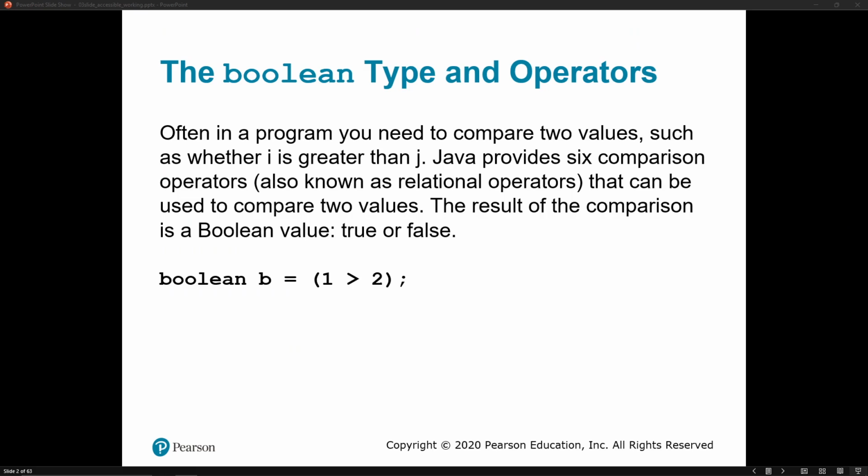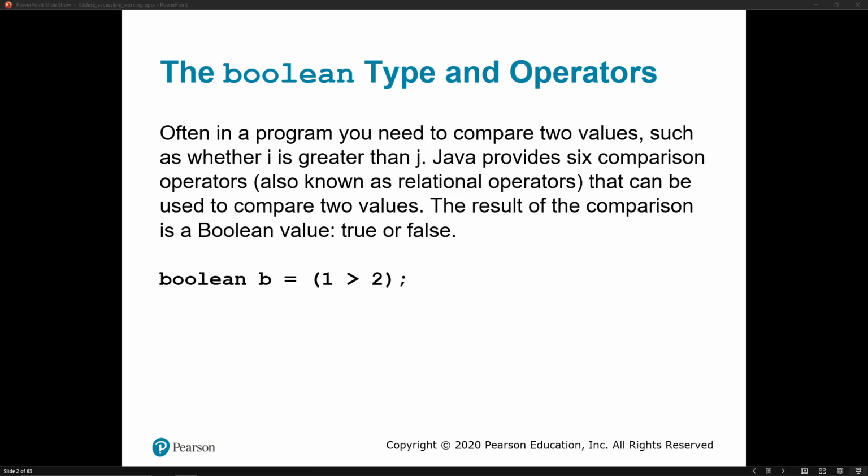The first thing we need to talk about, though, is the Boolean data type. A Boolean is a data type that can hold one of two values. It either holds a true value or a false value. Anytime you do some kind of comparison, you're going to get back a true or false. Or we can have a variable that we manually set to true or false.